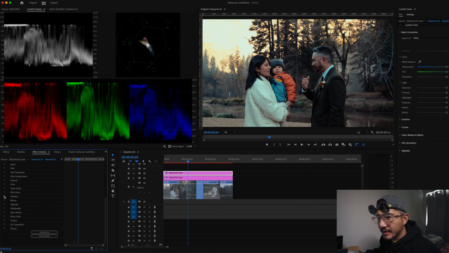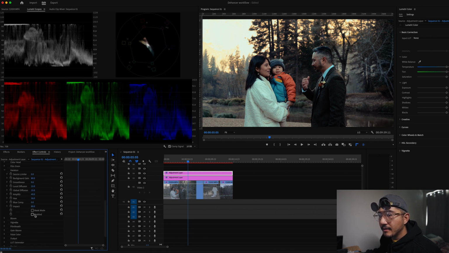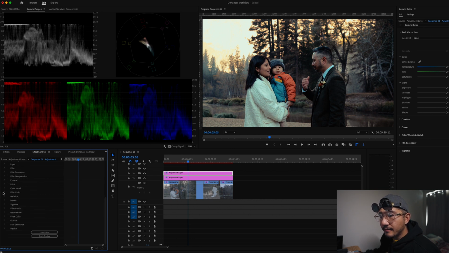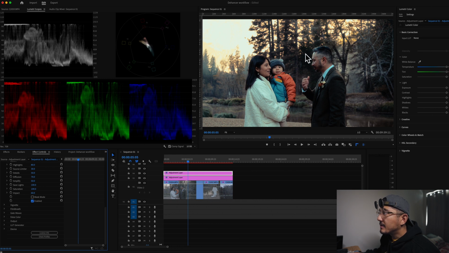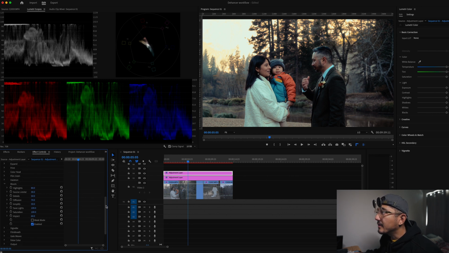They have halation and bloom, which I use, but I don't really adjust any of the settings, only because it takes forever for me, unless I have the time. So you'll see with halation, I don't even know if it started. And I've noticed with halation, it does bring on this magenta hue. So just look out for that. So I usually use halation and bloom. I love the bloom feature on here. See that right there? Makes it look a little more angelic. It's nice, it softens it up, brings it out a little bit, has that little bloom effect.